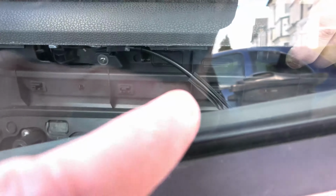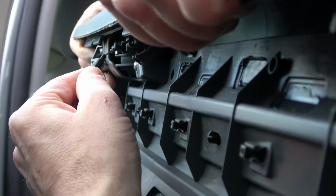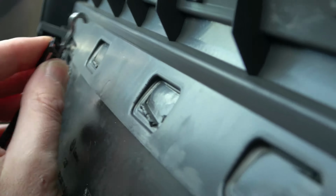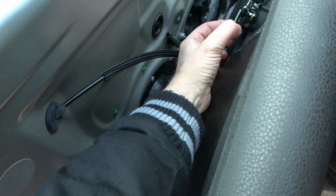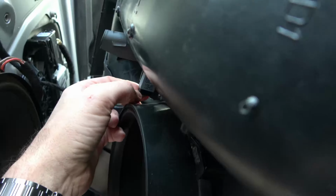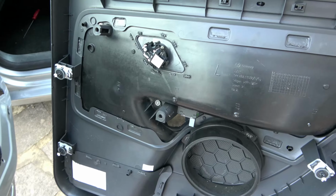The first thing we need to undo is this black cable that feeds the internal door handle. So it's here, it's really hard to film, but basically you need to unhook it from here, like so, and then there's a little clip that goes into the top of the door handle. Then what we need to do is we need to undo the little cable that feeds the tweeter. We need to push in top and bottom and just gently slide it out like so. You can see you push it in there. Also, we need to do the window switch as well. So with that, you just squeeze it and put it down. Now the internal door panel is free from the car.